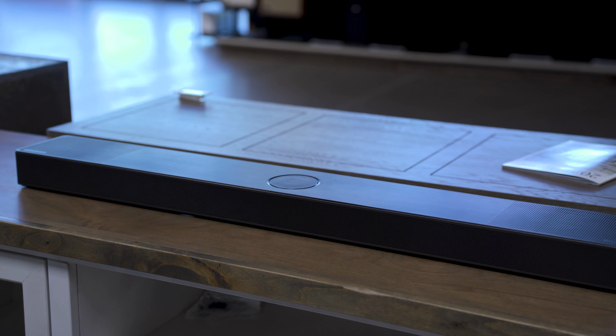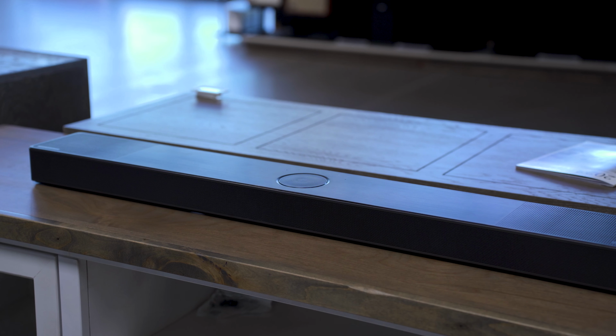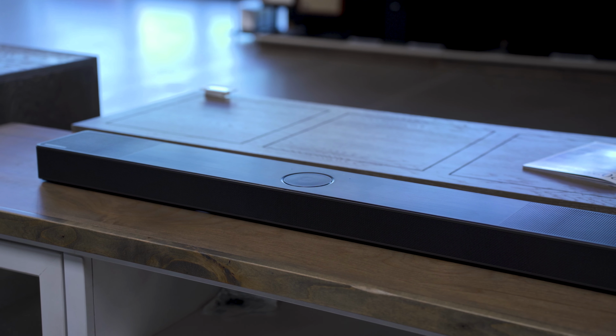And if I'm being honest, I don't love the way that the center speaker in the middle looks, but I do love the way that it sounds. So if you can get past the look, it sounds amazing.